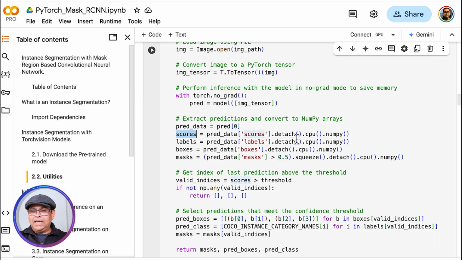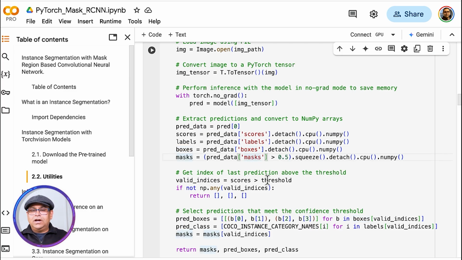The scores are there, and you can see here we are going to convert it to a NumPy array, and we have seen this again and again. The way to convert this thing to a NumPy array is to first detach it, so that it is dropped from the computational graph. Then we move it to the CPU and then convert it to NumPy, right? So this is the standard method we have been using. So we get the scores. We get, as I had mentioned before, this object pred. The prediction data is a dictionary that contains these 4 elements. All right. So we get the scores out, we get the labels out, we get the bounding boxes out, and we get the masks out.